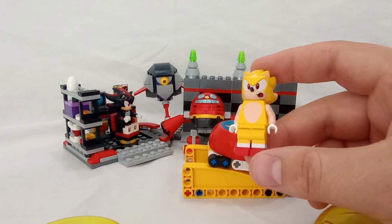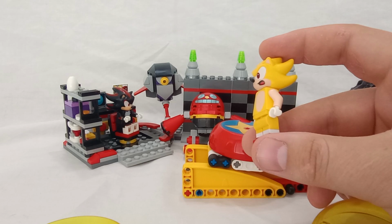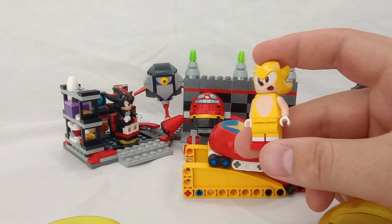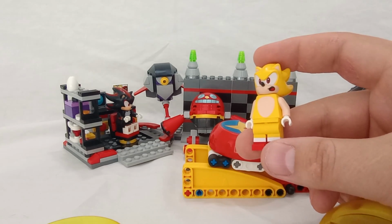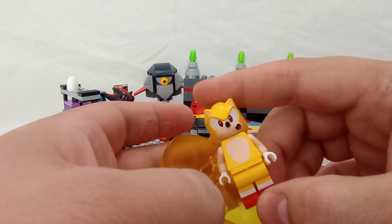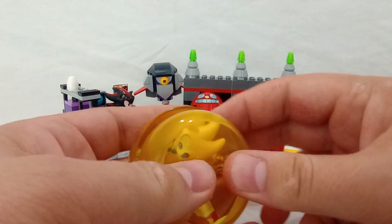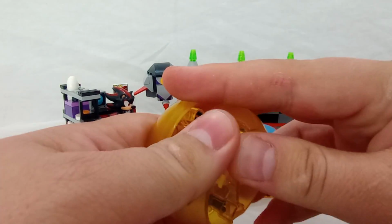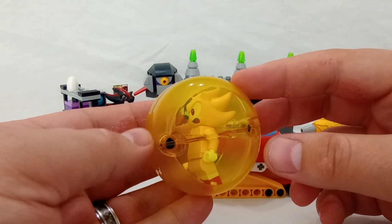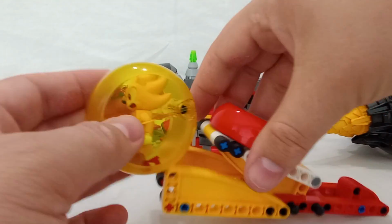My only complaint is I'm not a huge fan of the face. It's just the mouth open like that, and the teeth. Maybe he's supposed to be yelling or whatever. It just looks like an odd freeze frame to me. It's like when you pause a movie suddenly and get an awkward picture or something. That's what it looks like to me. Sadly, I would rather have just a mouth closed or grimacing or something. I just think it's kind of an odd looking face. I kind of hope that the Super Sonic's not exclusive to this set, so we can hopefully get other faces for him. But we'll just have to wait and see.